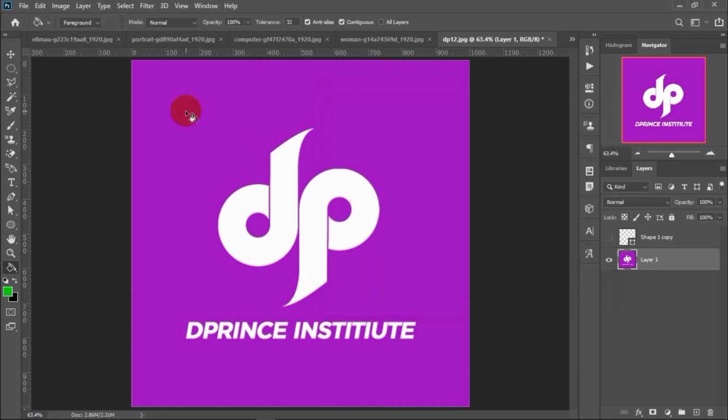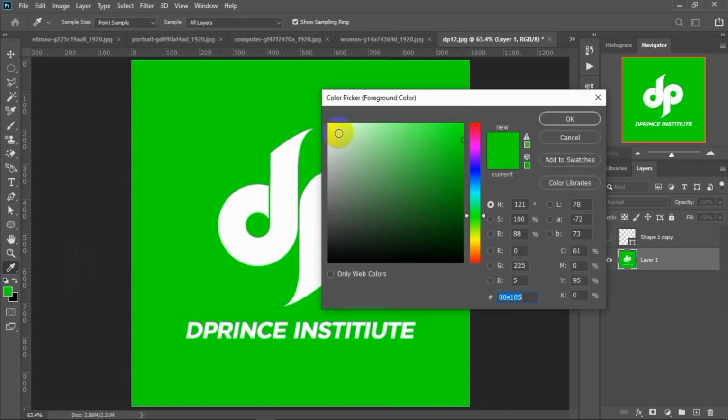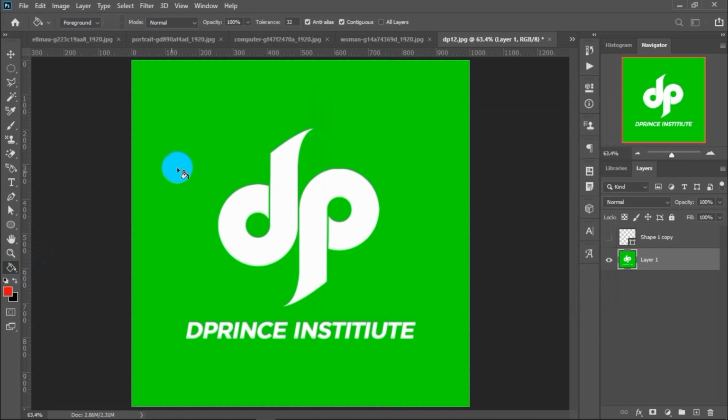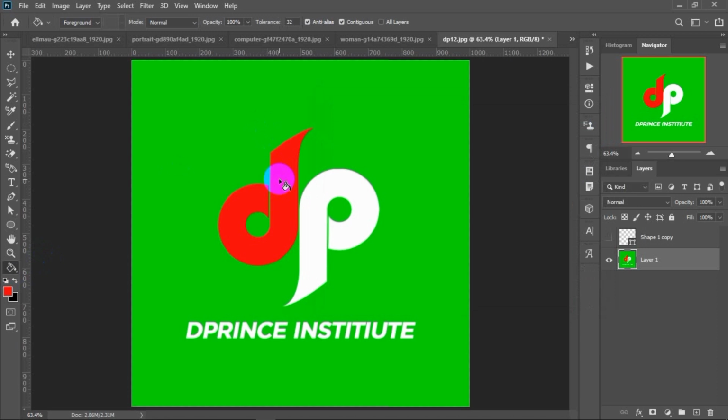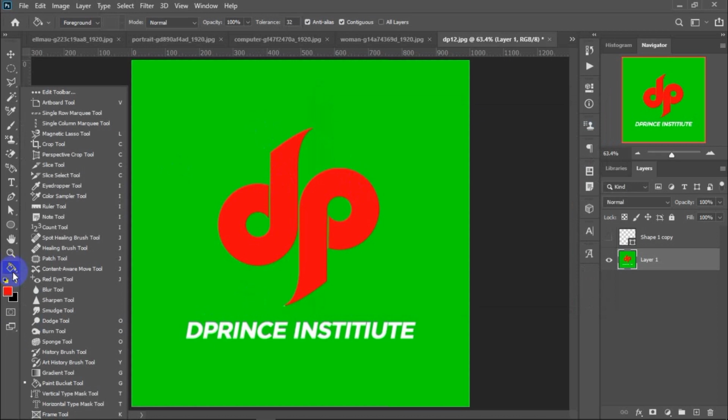Once you click on your background image, you'll be able to change the color of your background image automatically with a single click like this. You can also click on your color picker, foreground color, then choose any color of your choice. Let's say I want to change it to red, then I click OK. So with the paint bucket tool, let's say I want to click on my logo, you see, it automatically changes to red immediately. So that is how the paint bucket tool works.